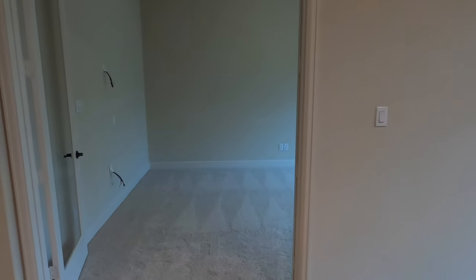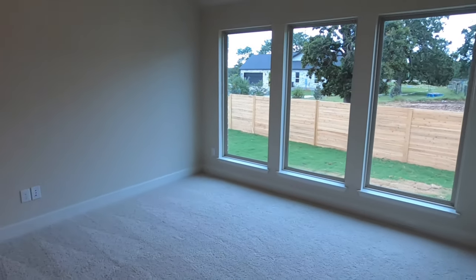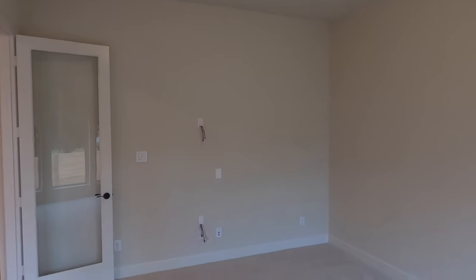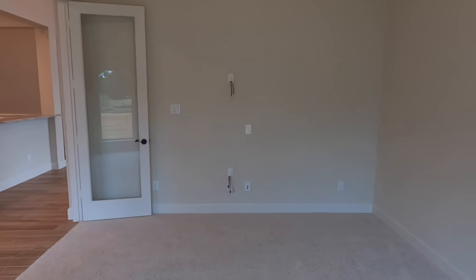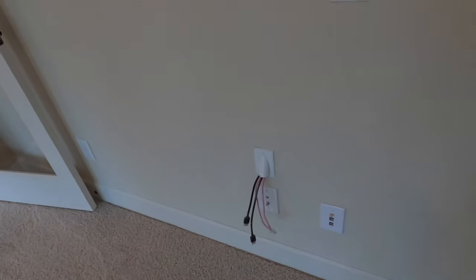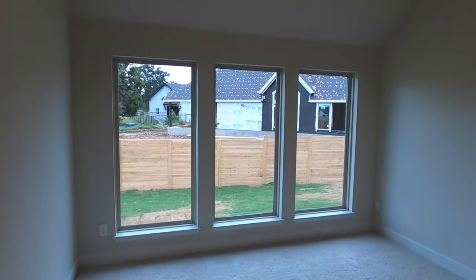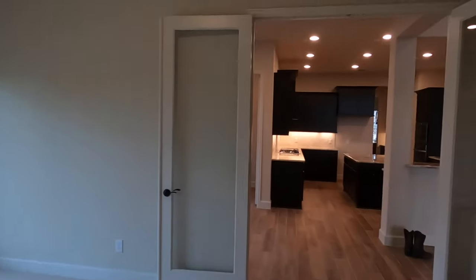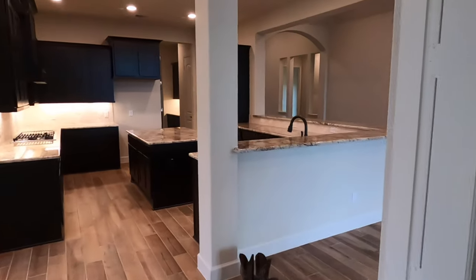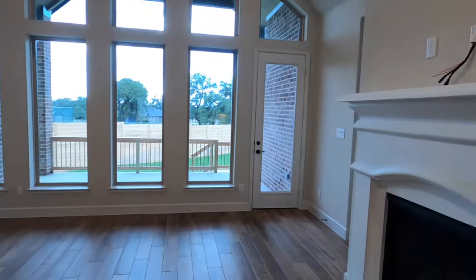This room is the one I really like in this plan — this bonus space they have is huge. You can make it into a game room or a kid's room. These guys have it pre-wired for speakers up top, so you can easily make this a really nice movie theater room. They've already got the cables run to be able to close it off and watch whatever football game you want. And there are Ethernet ports right there and some more additional Ethernet ports — a lot of technology already built into this house. You'd just need to add some blinds or blackout curtains.